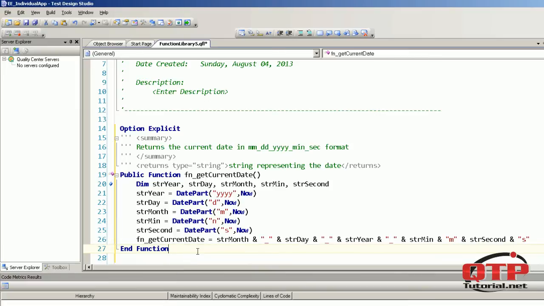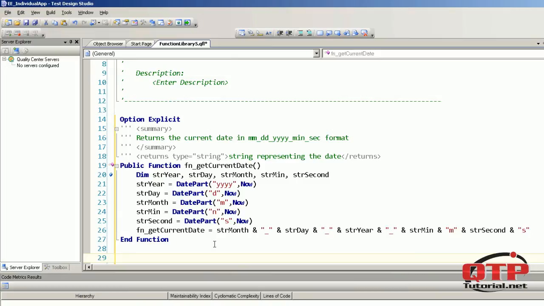Let me show you guys how to create a sub with Test Design Studio. Now, I think most of you guys are familiar with the difference between a function and a sub, and that the sub does not have the capability to return some kind of a value or an object, but a function can. So a sub pretty much just performs an action. And I want to show you guys a sub that will just create a new folder.